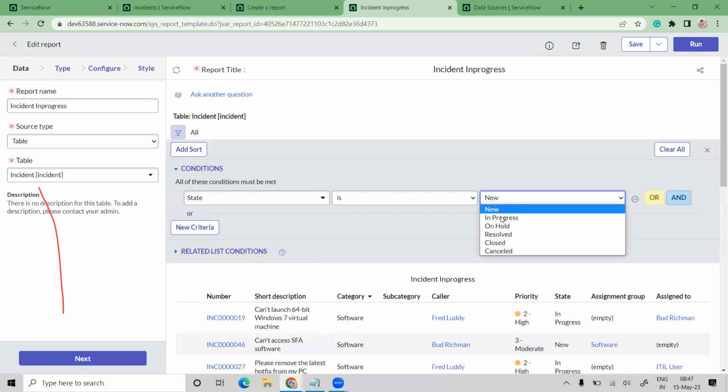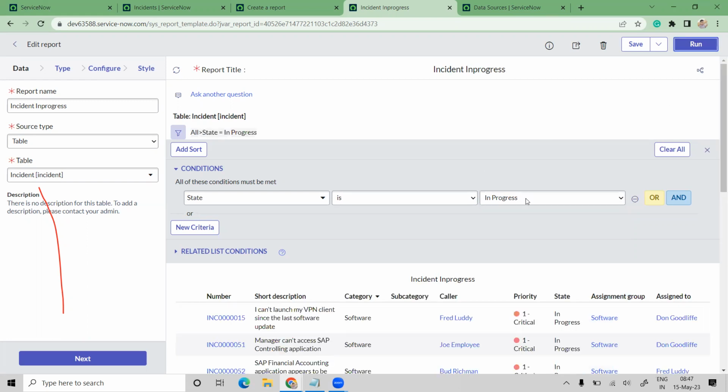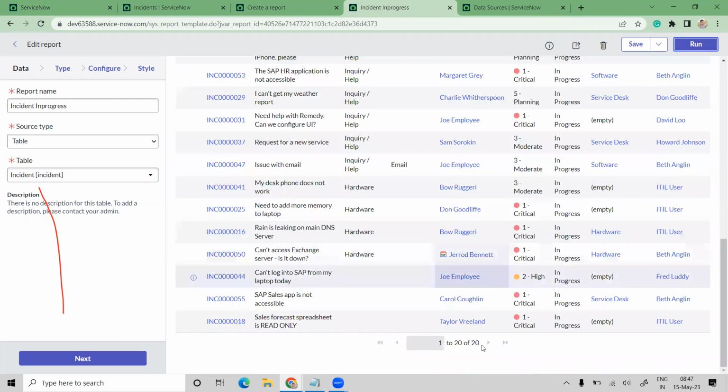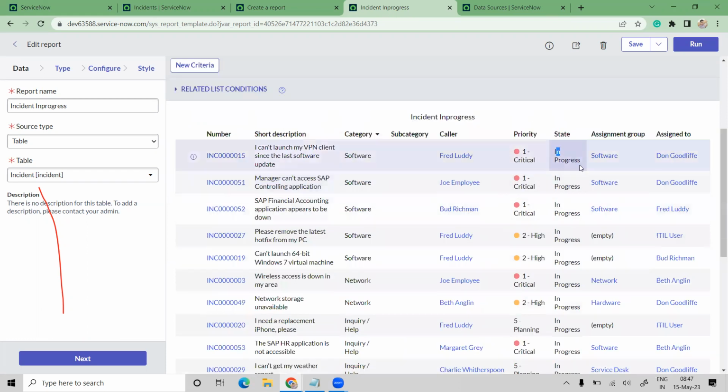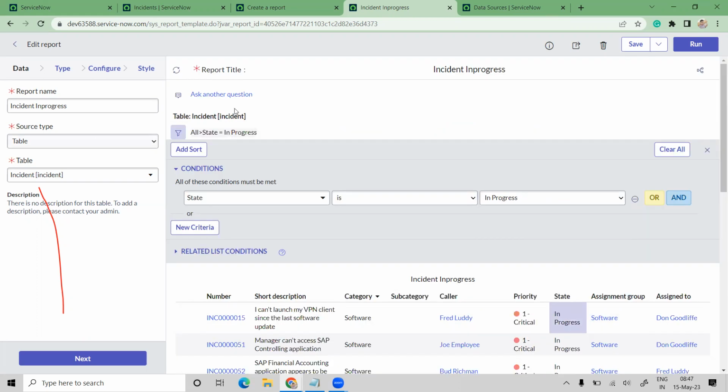That's what we were discussing before. And to check it, there is a run button. Just click on the run button and you will get the details. See, there are 20 records which have the in progress value. Okay, so now let's save this and move to the next one.